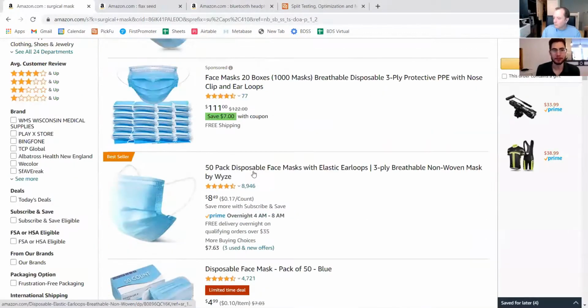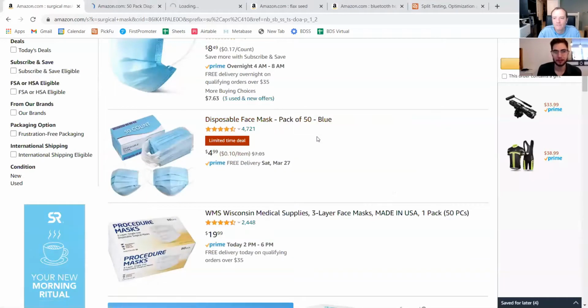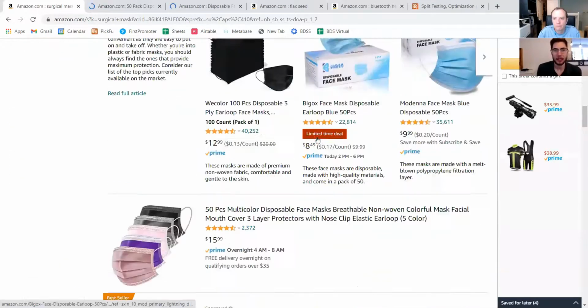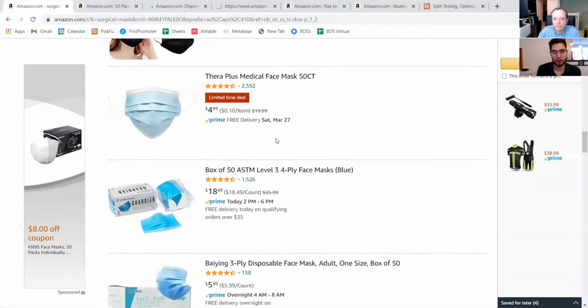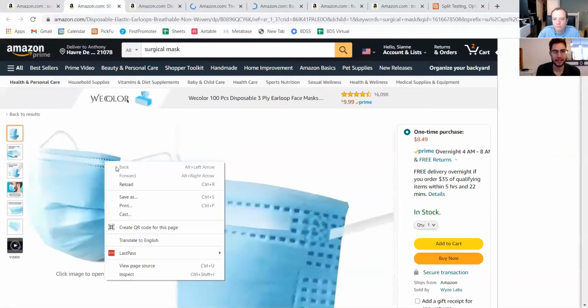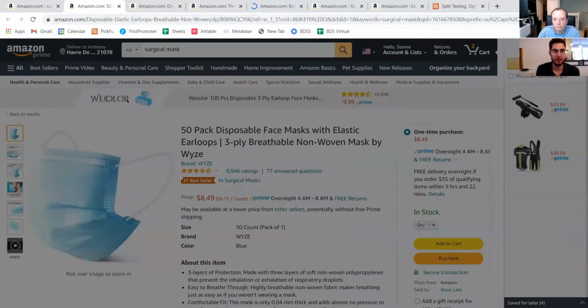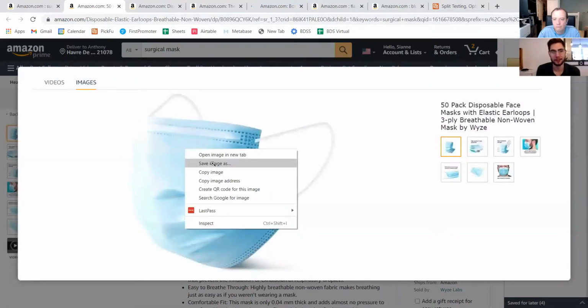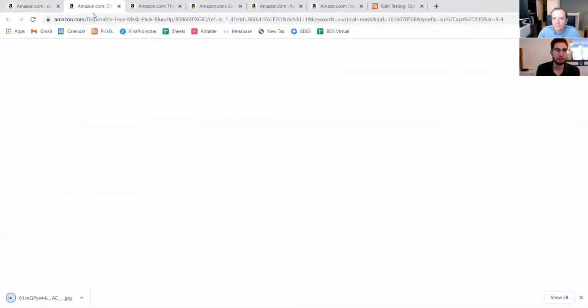What I'm going to do is I'm going to just look here. I'm going to pull up 3 of the top competitors, people who are selling what seems to be some good volume here. I'm going to pick 3 different, maybe I'll pick 4 different images. I'm just going to come here to their main image, and I'm just going to download them. This is very, very similar to what you do in real life. Maybe one of these is your listing and you want to see how it compares to the competitor. Maybe you're trying to compete with these.